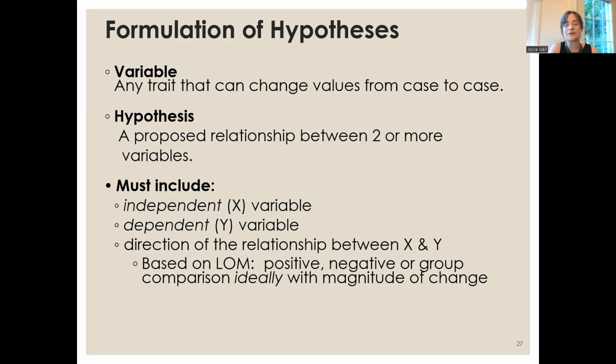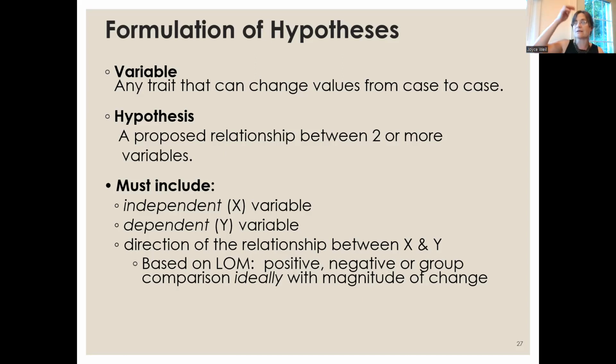Hypotheses are made up of variables, and variables are things that vary. Those that attend the guided meditation, those that don't, those who have fear of dental procedures, and you could rate that on a scale: high anxiety, moderate anxiety, or low anxiety. And again, a hypothesis has to have those two variables. We'll go through a hypothesis. The independent variable is X or IV. The dependent variable is Y, and then you can have a direction of relationship.